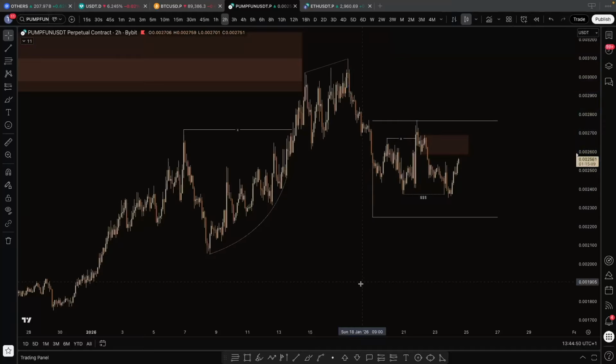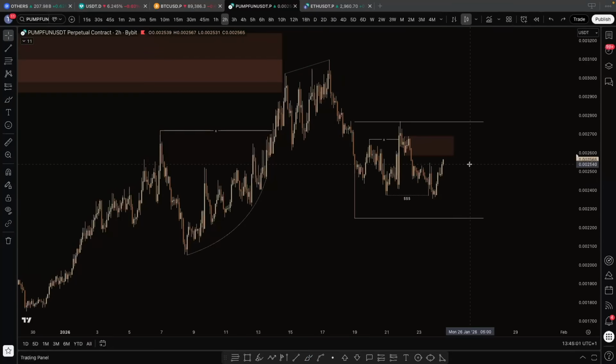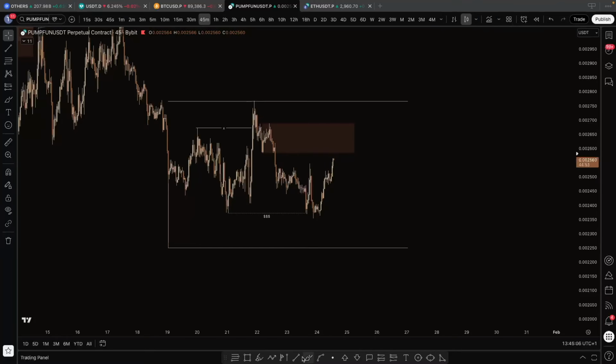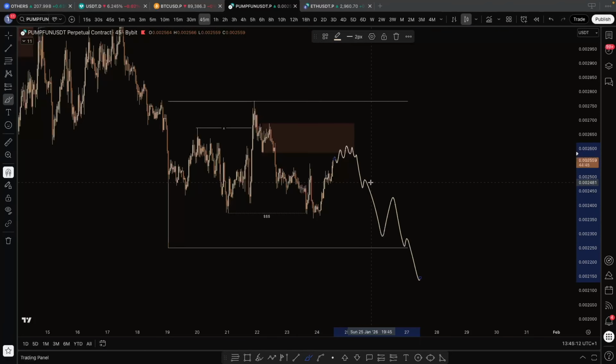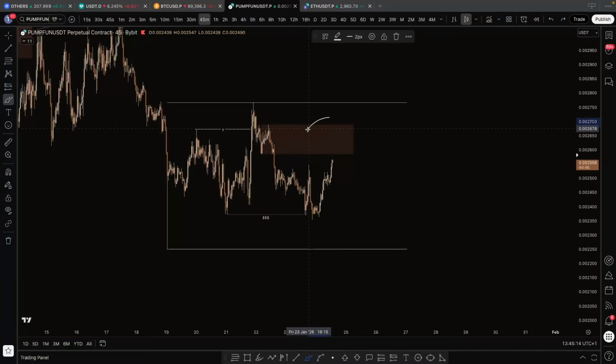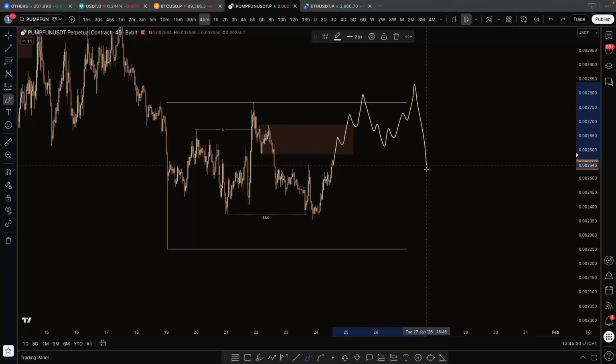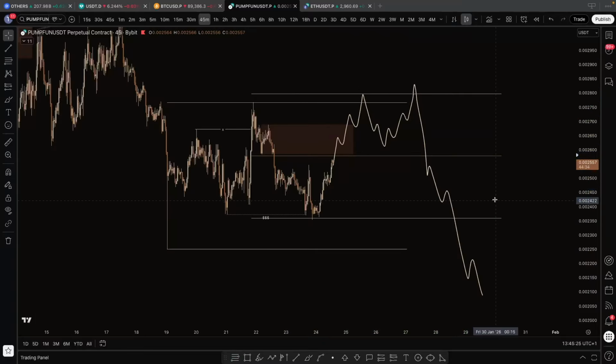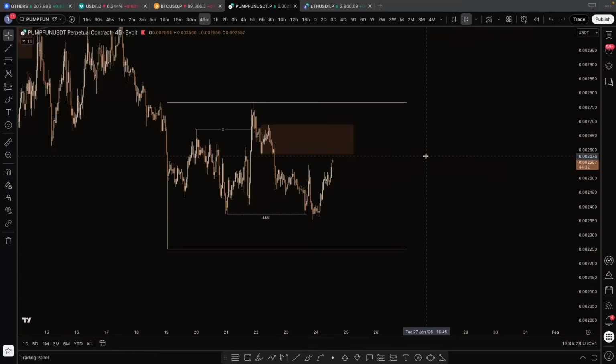But I'm probably gonna TP some more right there if we have a rotation back to that point. I might fully TP right there, but that depends on what BTC is doing, and it's approaching that supply POI. So you can watch for potential distribution schematics in that supply POI to take it potentially lower. If we go higher and neglect the supply, you can watch for potential distribution schematics right there to go lower, then you redraw your range from there to there, and you can watch for potential distribution schematics.